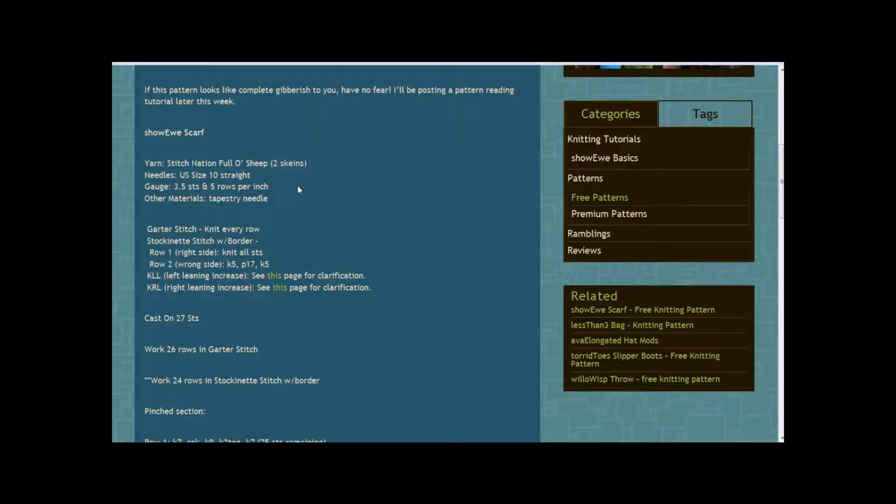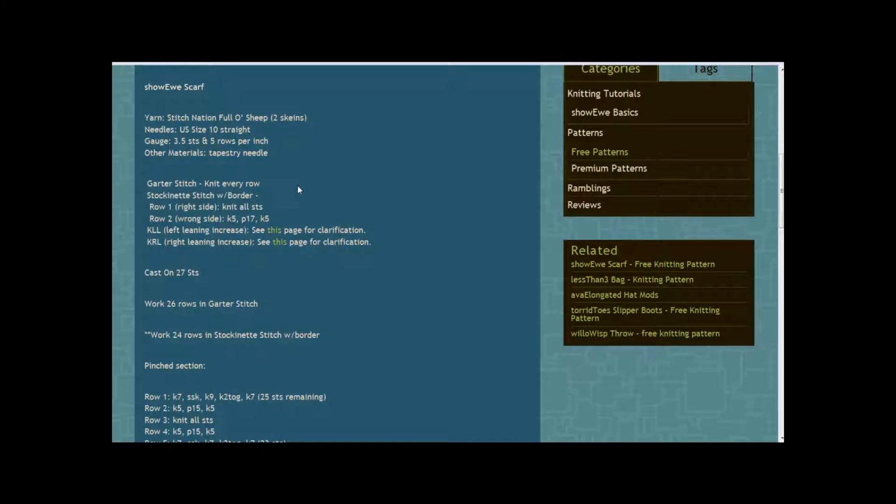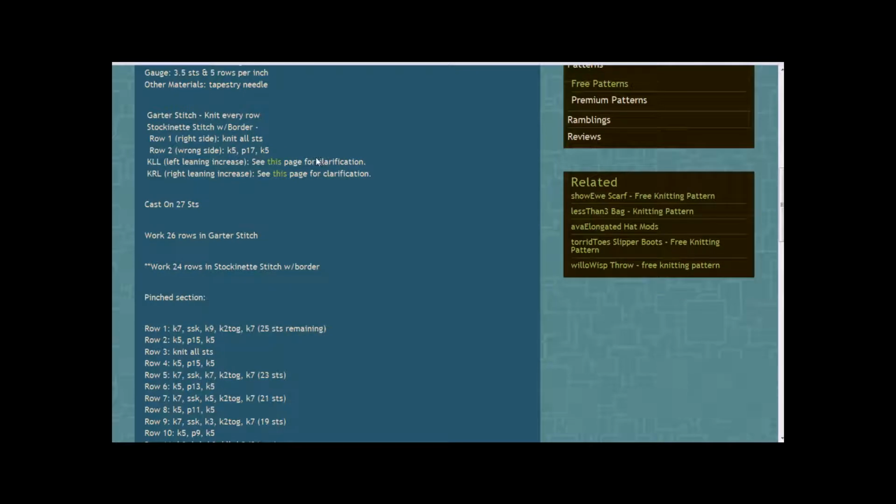I did a video about gauge last week, so I'm not going to go too much into that except to say please do it. It is really important to get in the habit of gauging everything. What you're going to do is knit up a section, and then you're going to measure your stitches and rows per inch, and then you're going to compare it to this and make adjustments to your needle size as needed to get closer to this number if you're off.